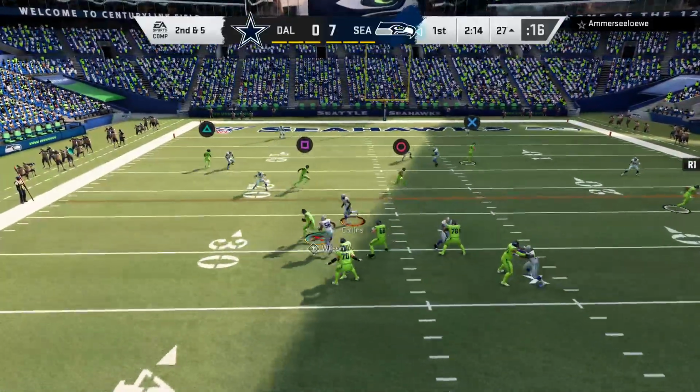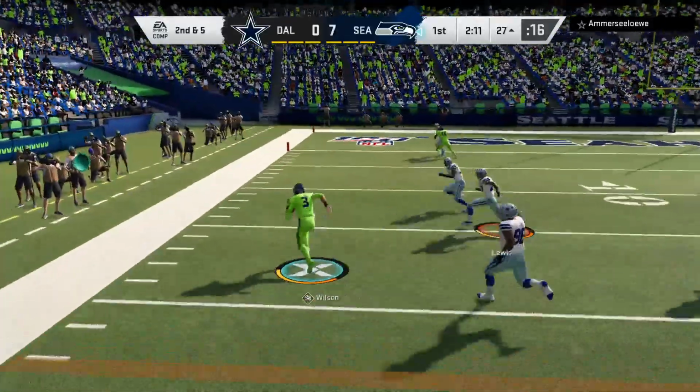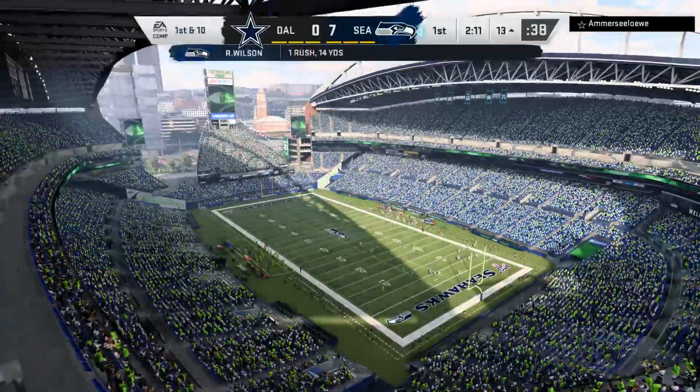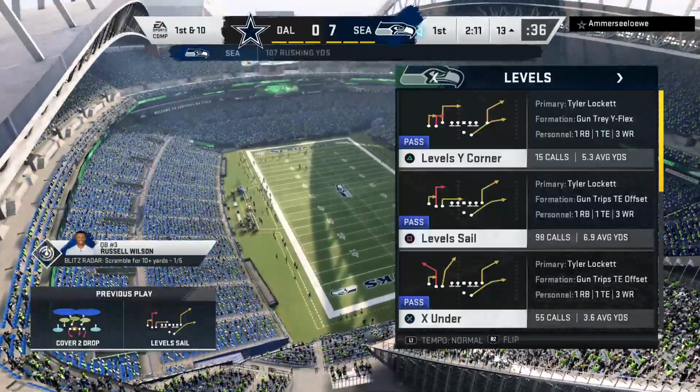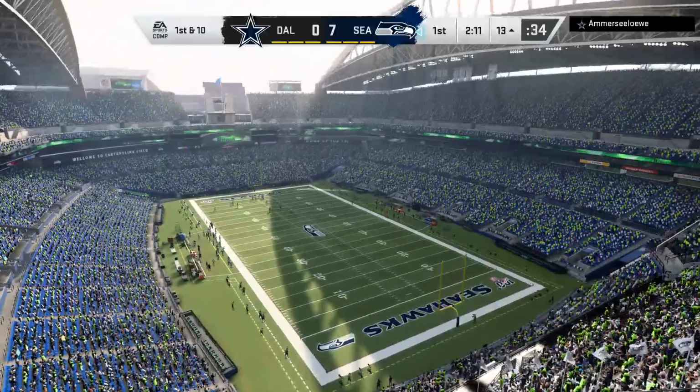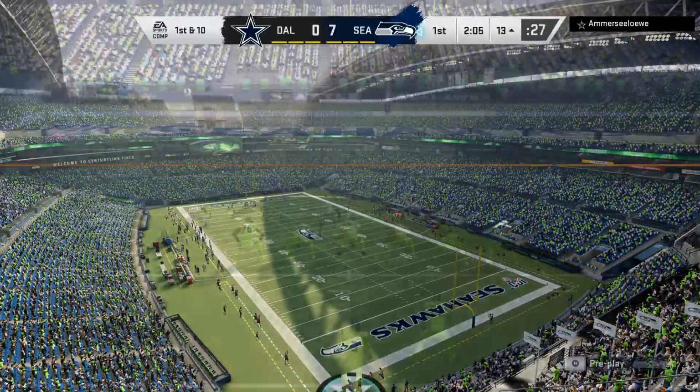Here's Wilson to throw. Being chased out left. He's going to take off with it. And he'll go out of bounds inside the 15-yard line. The rushing numbers for Wilson may be down from earlier in his career, but he's still a threat to go, showing it there, picking up the 1st down.